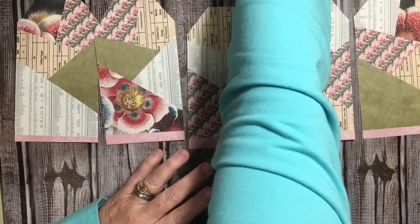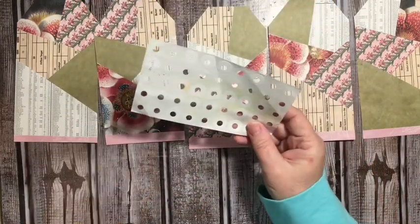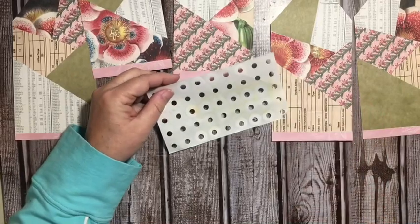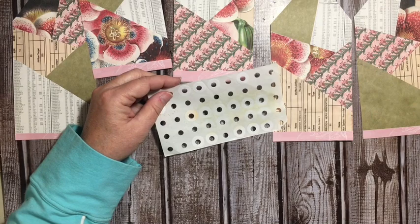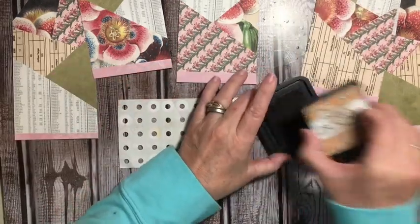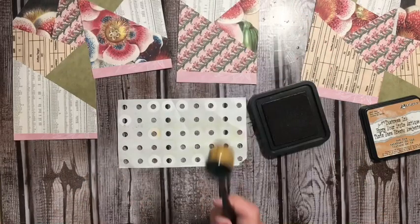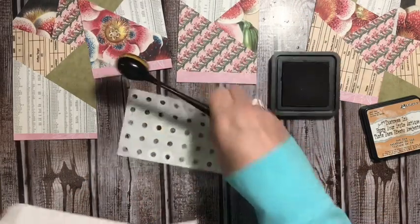So one of the things I wanted to do was to use some. 1, 2, 3, 4, 5. Okay, I have just enough. And we're going to go ahead and grab the tea dye, which is the other color of distress ink I've been using this time for the journal. I do have my brush. Let's grab an undersheet.